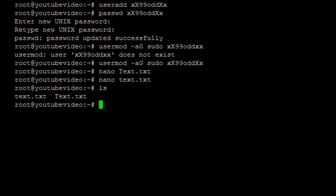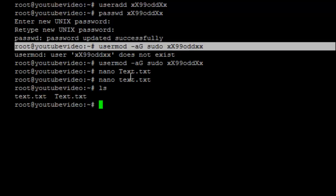So now we have created a user that can run root commands using the sudo prefix. So the next thing we want to do is something called SSH keys and disable the root password login. I personally like to be able to log into the root should I need to do any major recovery changes or fix anything on the system. So I don't personally disable the root login completely. I just turn it so that it has to have an SSH key to be able to log into it.